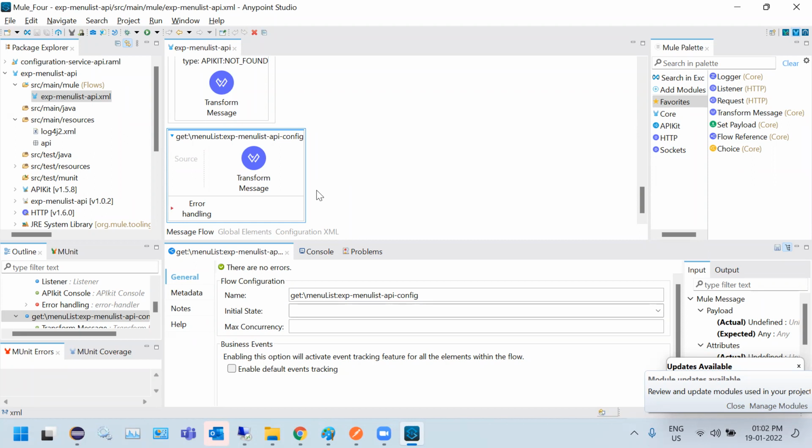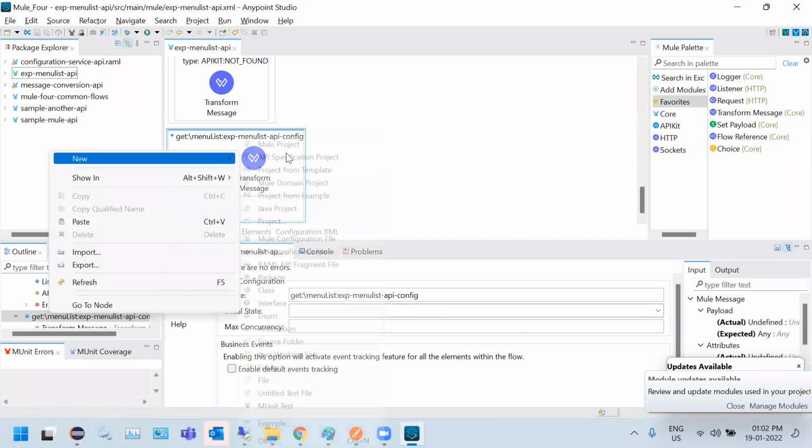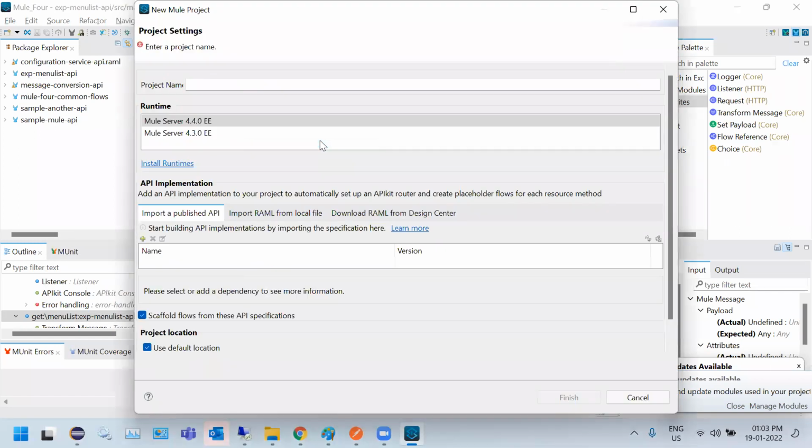Sir, could you repeat that, creating the Maven? See, if you create a new Mule project, like menu list API exp or anything.